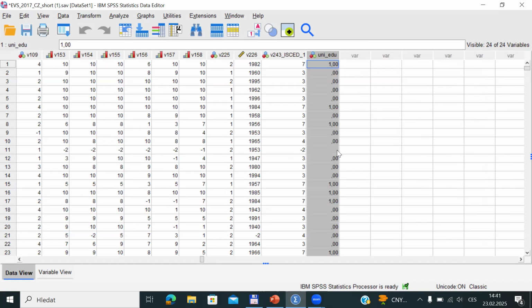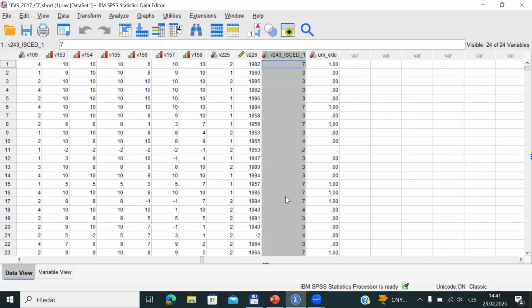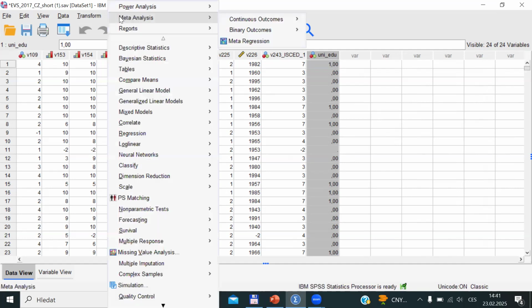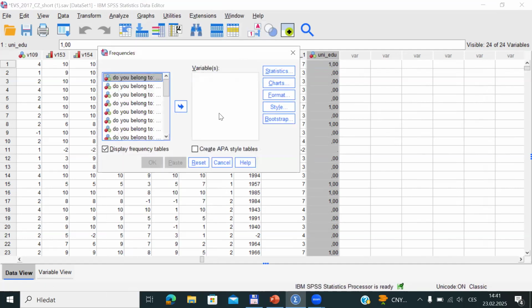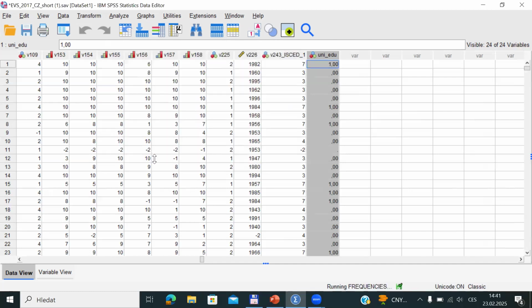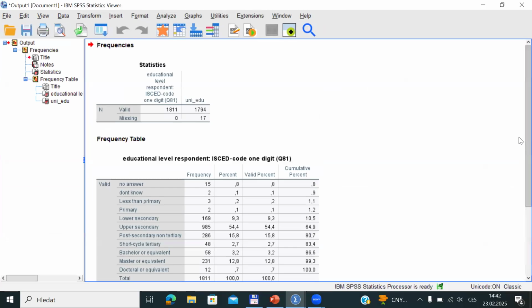Last recommendation: every time you prepare a new variable by recoding, it is always good to check whether your recoding is correct or not. Ideally, let's take the original frequency table and the new frequency table and compare results. So if you would like to see frequency tables, let's go into Analyze, Descriptive Statistics, Frequencies, and the last 2 variables will be included in my computation: original education level and university educational. That's it. Click OK, and now we can check our results.